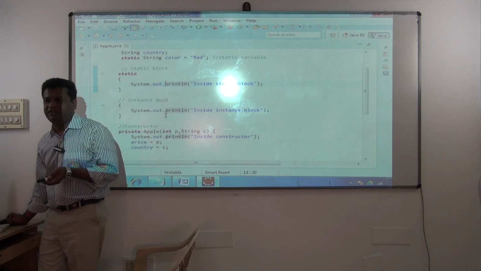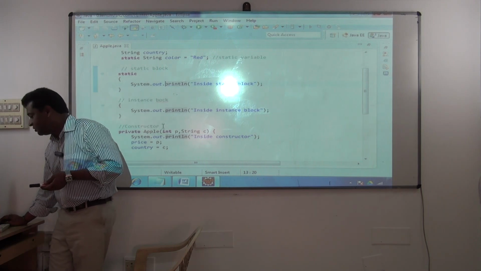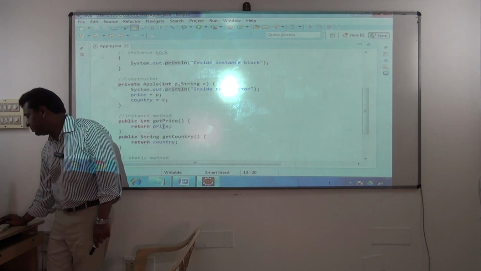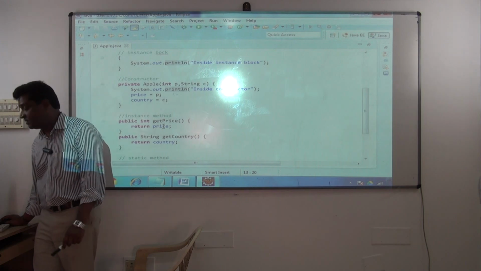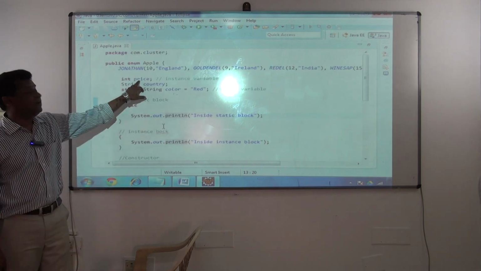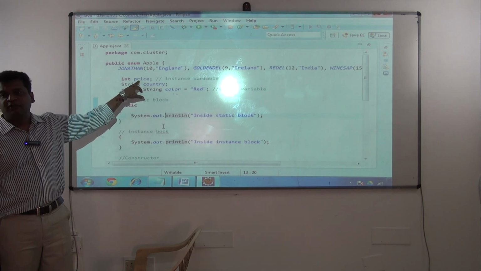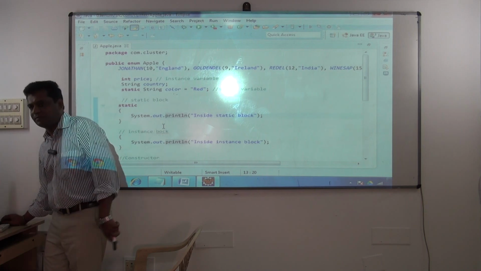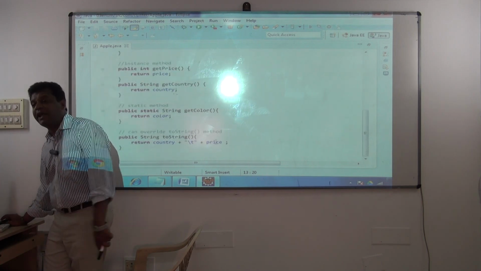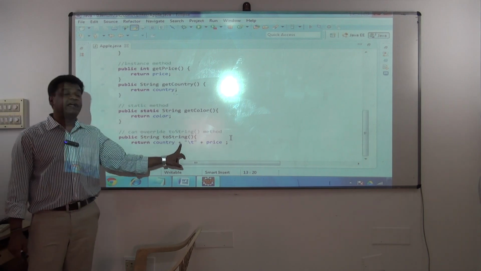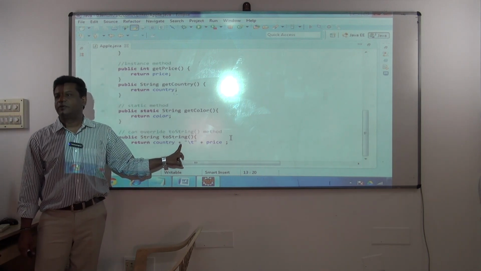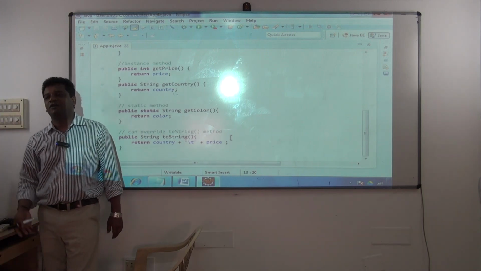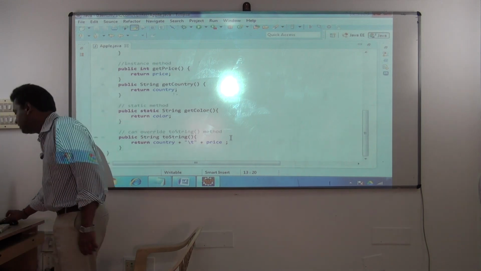These are all concept based examples, not output based examples. So never see any program from the output point of view. They contain concepts. So I can have getter methods. Why? Because if I don't make these private, I can modify the value. So you can make them private and provide only the getter method. Don't provide the setter, because a setter can change it. You decide what you want. And very important, I can override the toString method here also. You can override toString in an enum, because an enum is a subclass of class Object. Valid code. Are you clear with this now?